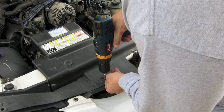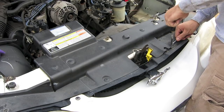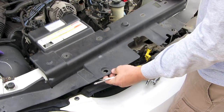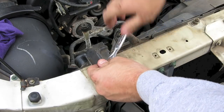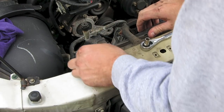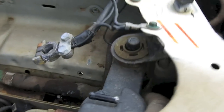Then we need to remove the black plastic trim that's on top. You can use a drill, or if that doesn't work you can use a regular screwdriver — you may need a Phillips head to pop those out, then just pull that off. Now we'll be able to get to the radiator brackets. Just take your socket wrench and pull the radiator brackets out. We'll be able to use these brackets for the new radiator. They have a rubber bushing in there, so make sure they are still good and not cracked and worn.